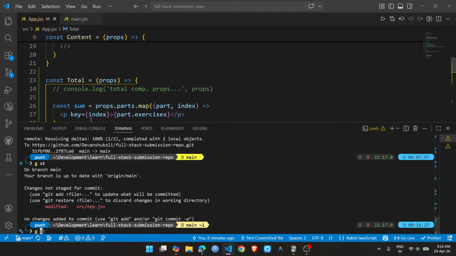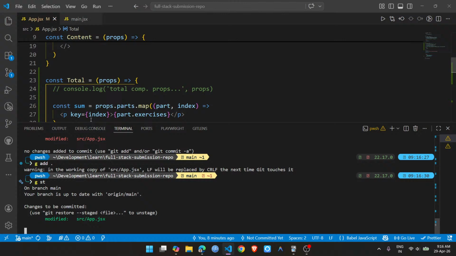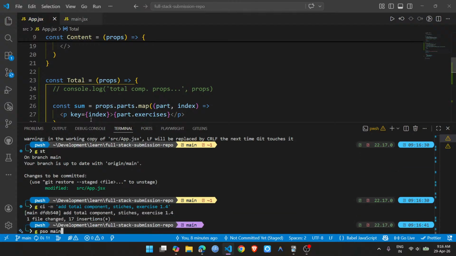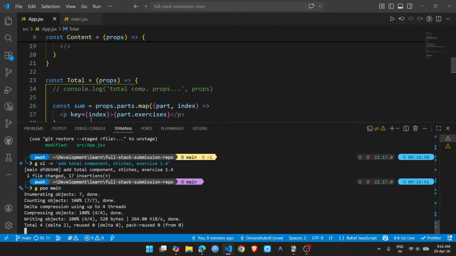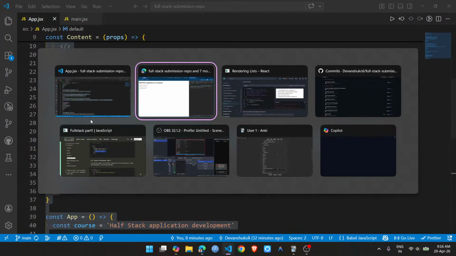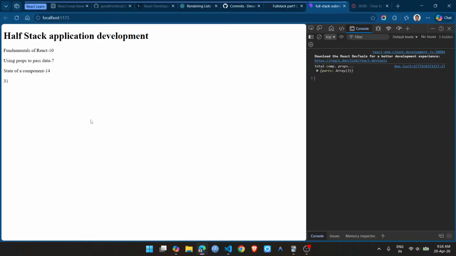So first, let me add this in git. Commit this: add total component stitches, exercise 1.4, and pushing to main. Now let's ask AI if I have to rewrite.